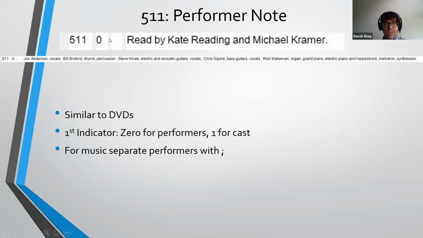But in this case, I've just got 0 for cast, read by Kate Reading and Michael Kramer. And then for the music CD, I have each of the members of the band with the things that they do. So we've got Jon Anderson on vocals, Bill Bruford on drums, percussion, Chris Squire on bass guitar and vocals, and so on. And you can separate the performers with a semicolon from what their different roles are.